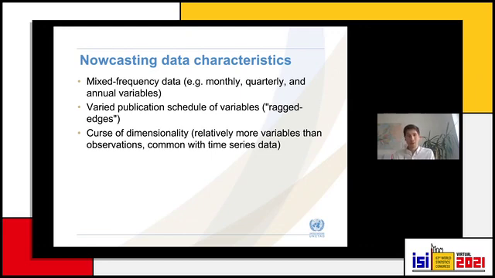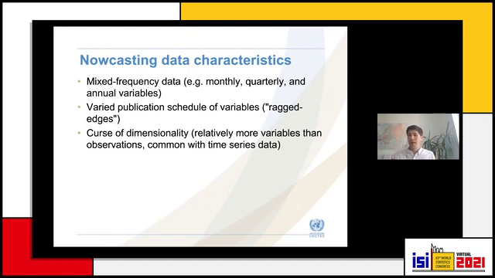A second commonly arising issue is that the explanatory variables in your model will generally be published with very different publication schedules. It's not like on this day, all the data for this month is published and you now have complete data for that month. It's that this particular series will be published just 1 month afterwards, and the other ones might take 3 months. So you have a phenomenon called ragged edges commonly in this space. That's where you will have different latest data available depending on the economic series and the publication schedule for that series. So that's another characteristic that any methodology has to somehow be robust to.